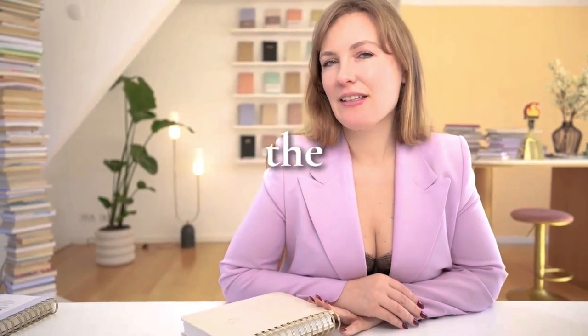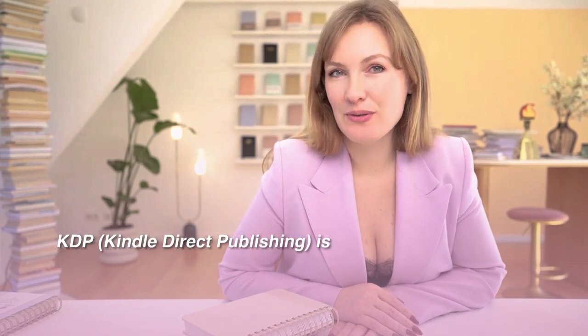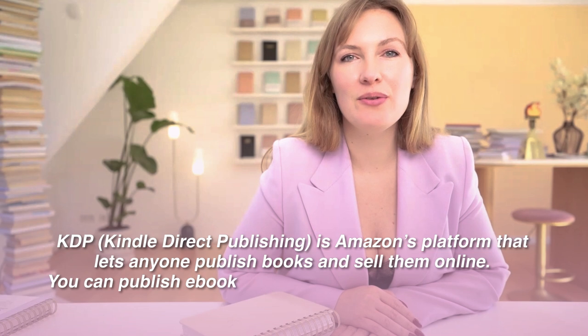Lately, I've been getting the question why I don't do print on demand. Why do I spend thousands of dollars in manufacturing? What is the advantage? And if I could just create the same results doing print on demand, for example, with Amazon's KDP program, I wouldn't have to invest any money ahead of time and have no risk.